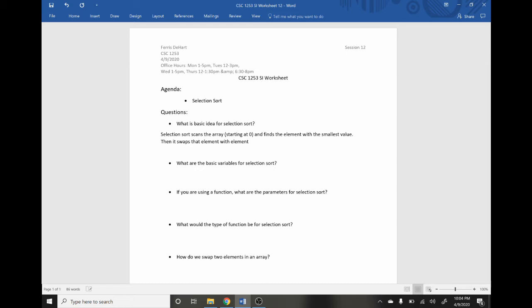Well, let's say with the element it started scanning.